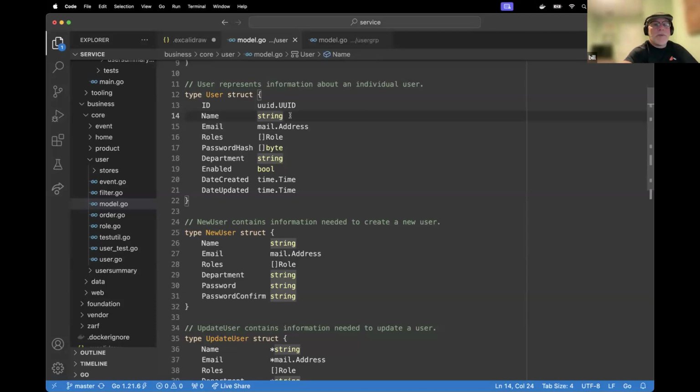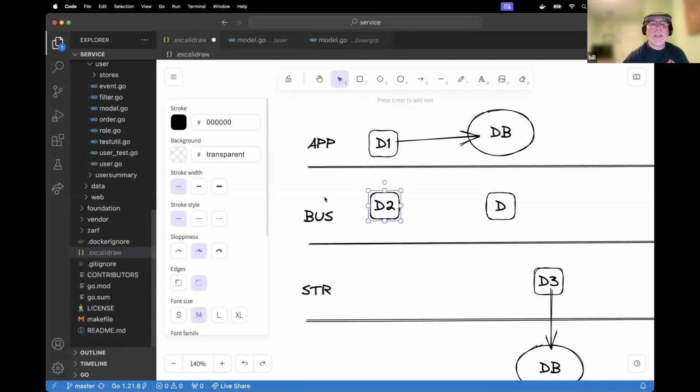Then I would need a type called user.name with a parse function that would take a string and apply those rules. So the type and the parse is what gives us the guarantee that if this data can be transformed into this data, there must be data integrity. There must be. Now we don't have all the inefficiencies of that. And you're saying, well, Bill, we're doing marshaling. That marshaling is 10,000 times cheaper than that database call all day. And the data integrity is worth more than anything.